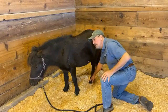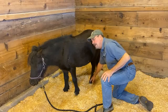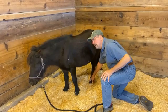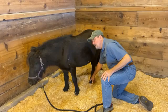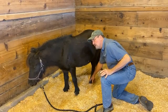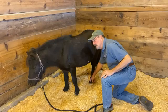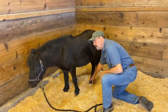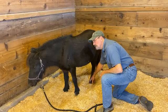Or the fidget might be she swats at me with her leg. That doesn't usually happen if you're paying attention. Right there, I'm on it right in the front. There we go. That's what fidgeting is. Any response is any change in behavior that correlates with what you're doing. And the fidgeting is a bigger change in behavior. It usually means that something's about to let go or it's releasing.